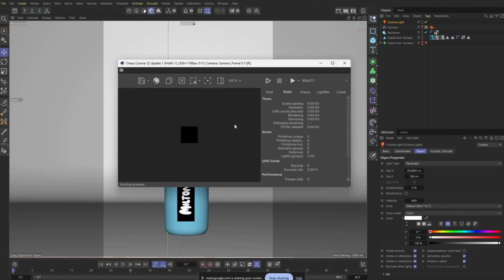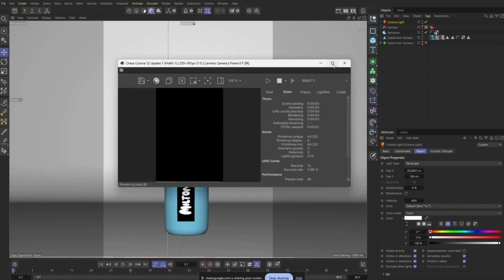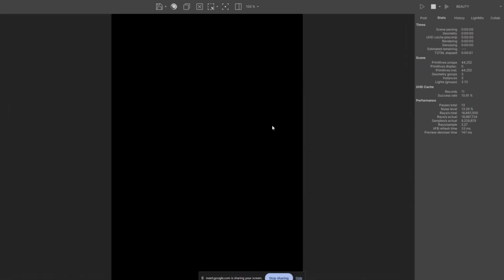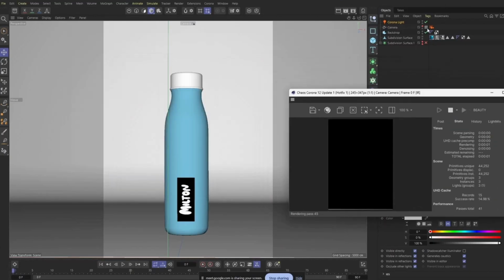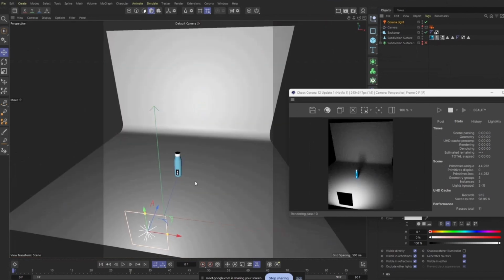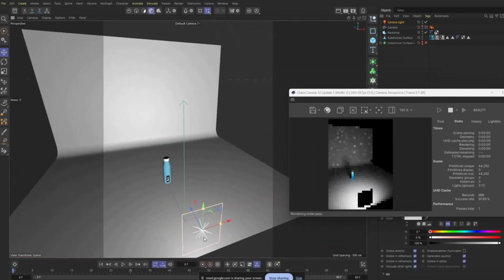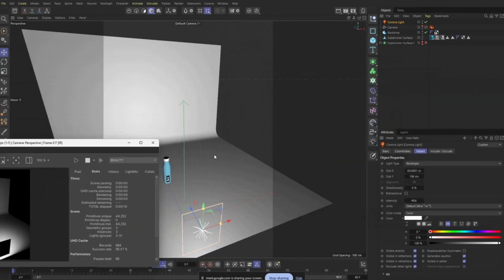So when we click on it, hmm, I don't know what is happening. Okay, I get it. The light has a black background and it is facing directly at the bottle, so it is covering the face of the camera.